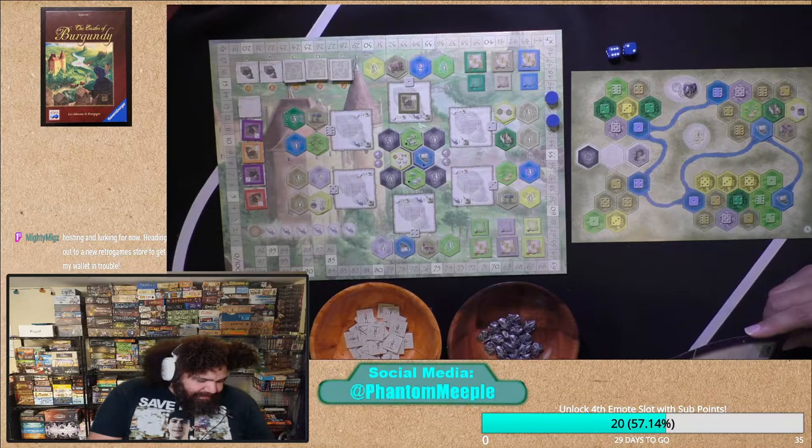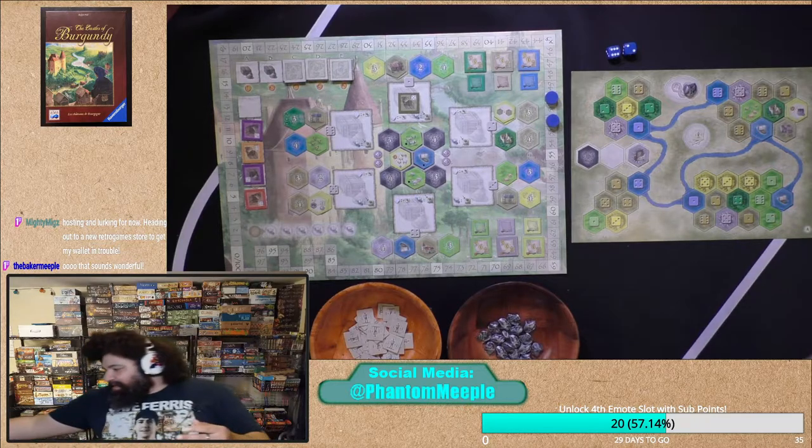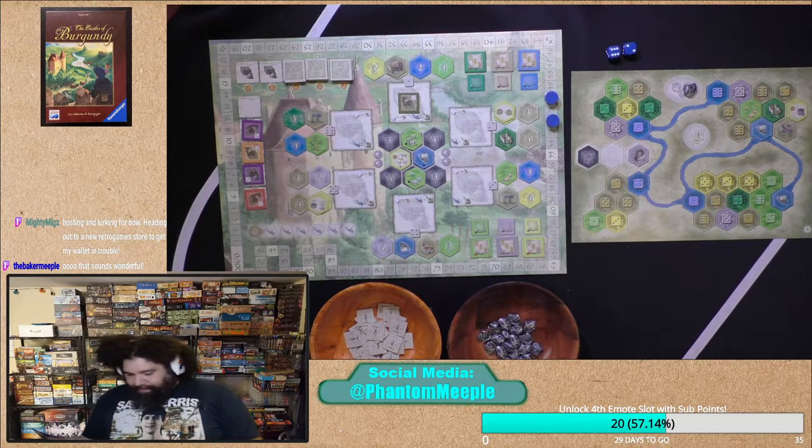Let's see, put it back on space zero. Immediately after resetting the victory point, you may carry out a dice action of your choice. Oh, so I get a free action. That's what I get. Okay, not terrible. Not terrible at all.